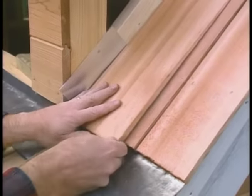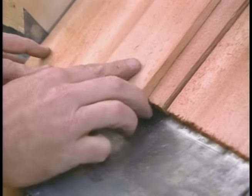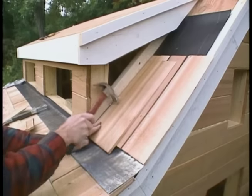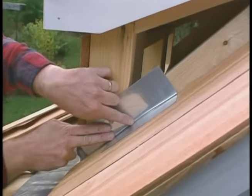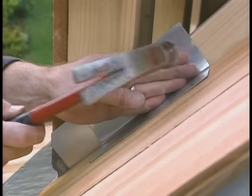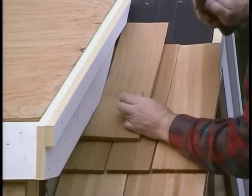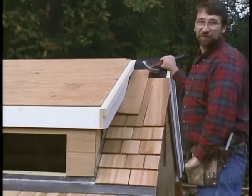Now this first full course, I'm going to extend down beyond the butt edge of the shingles underneath so that it'll help hold this flashing down, plus it'll look a lot better. After I install each course, I want to put in another piece of step flashing, making sure to hold it up high enough so it's just above the new course line. Well, that's the last of the tricky ones. The rest of the roof is completed using the same techniques you've already seen.